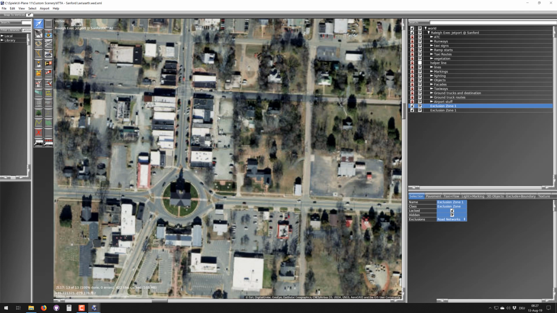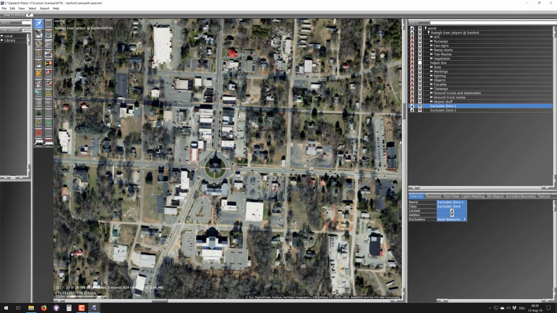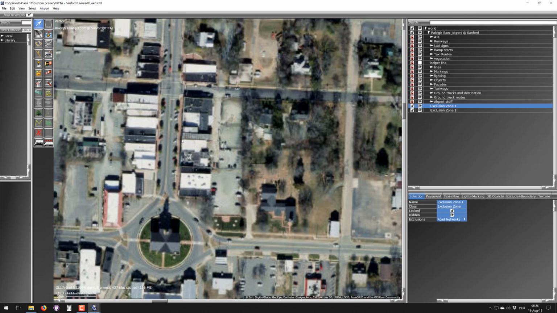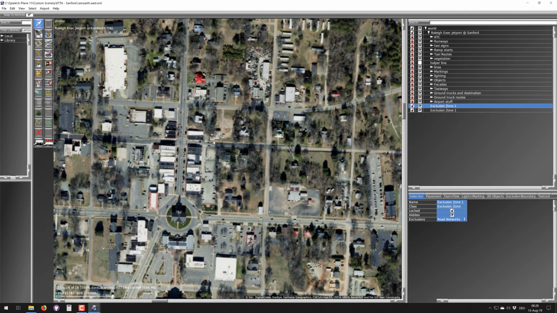And if you exclude the whole thing, then you can take some trees and fill them in here and put some buildings down to kind of rebuild what you just nuked. And again, that's just the way it is. You cannot surgically cut away objects. And of course, the houses are made out of objects and facades, so you probably have to use both to really reliably kill the buildings that you are seeing.